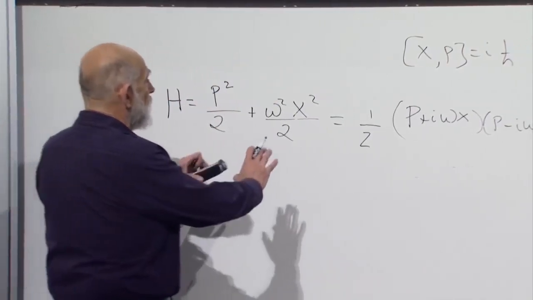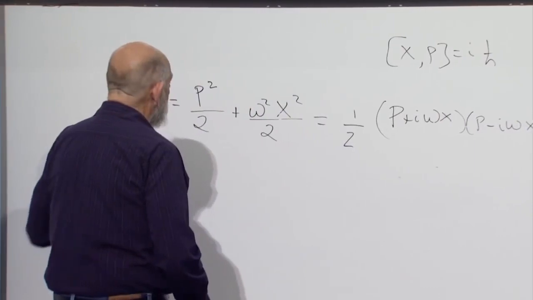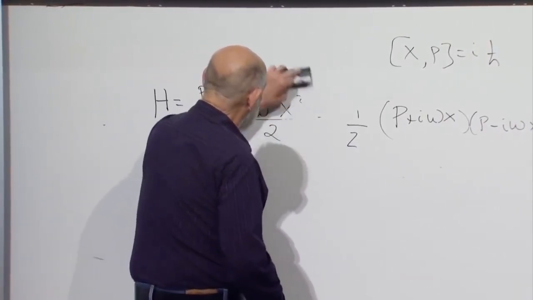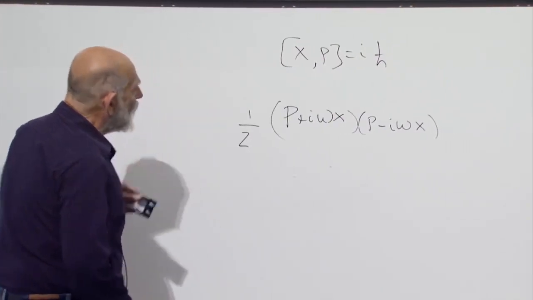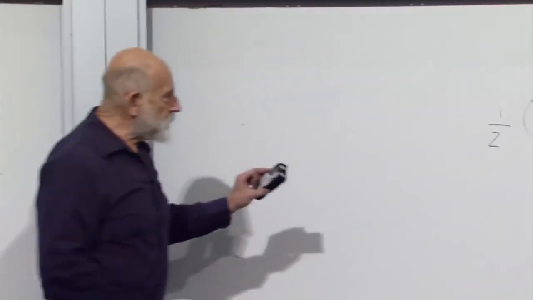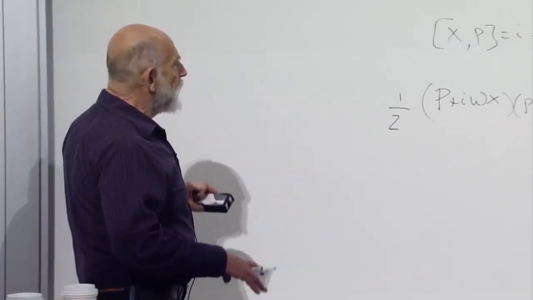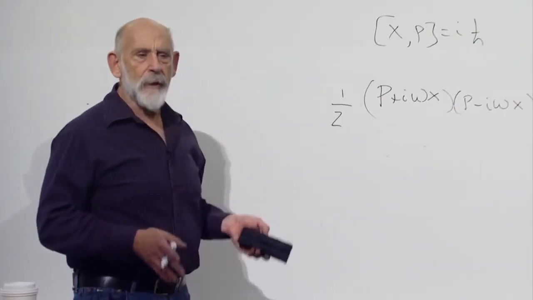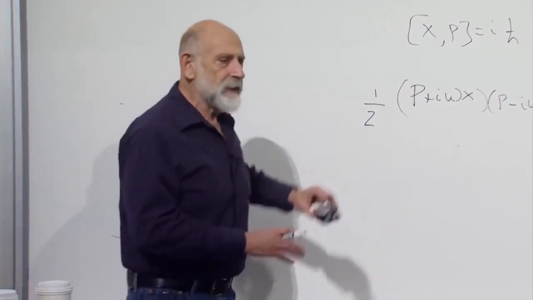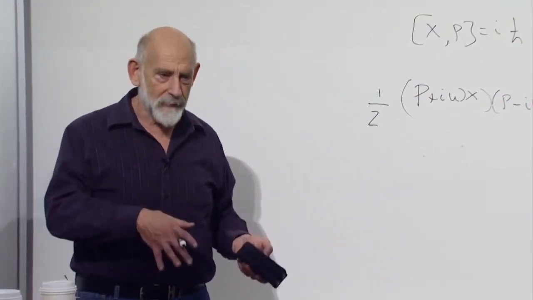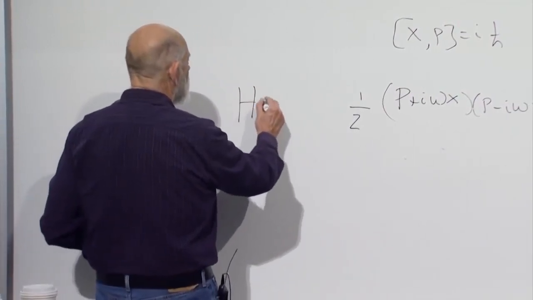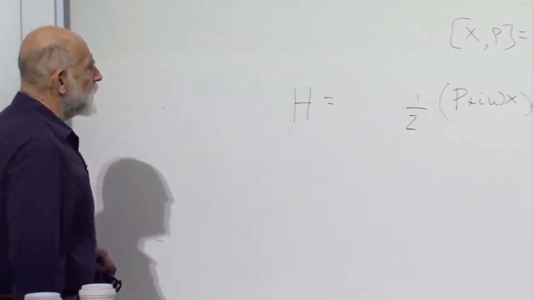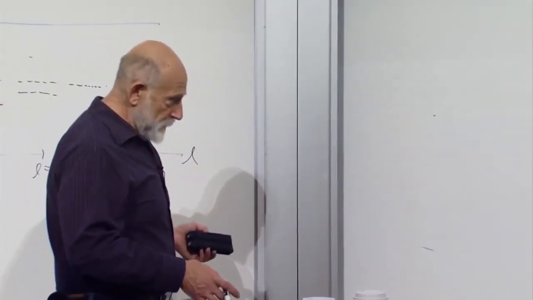All right, so let's concentrate on this thing over here. Let's forget where it came from, and we just want to know what the properties of this operator are. Here's a certain operator. It is the Hamiltonian, apart from an additive constant, and now I'm not going to say it again until I put it back eventually. But this is the Hamiltonian. And we want to understand what its spectrum is, what its eigenvectors are, what its properties are.